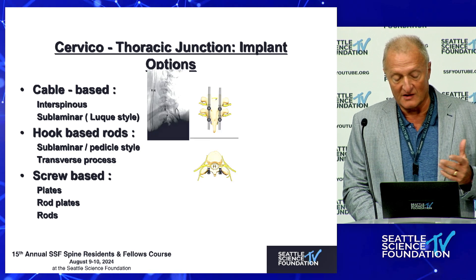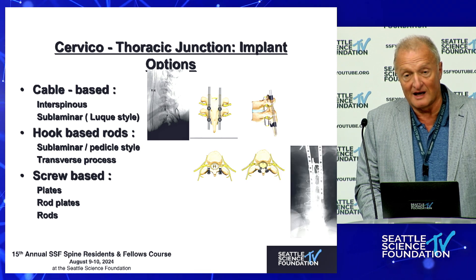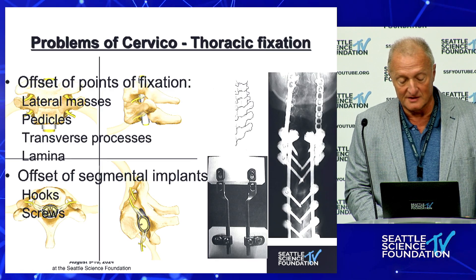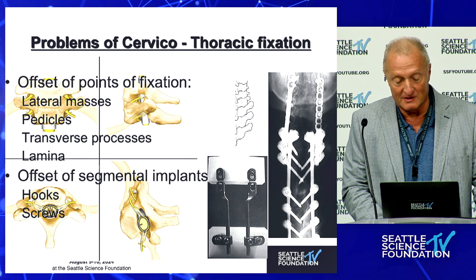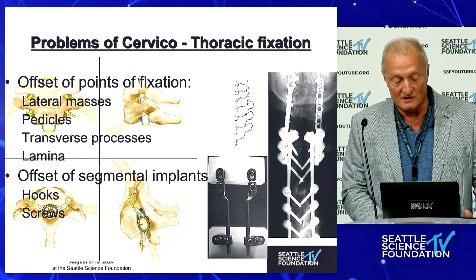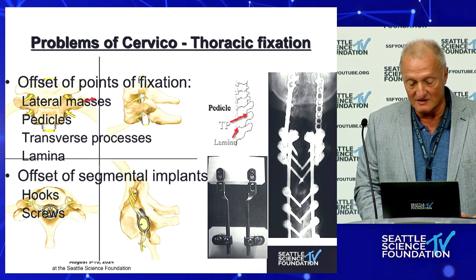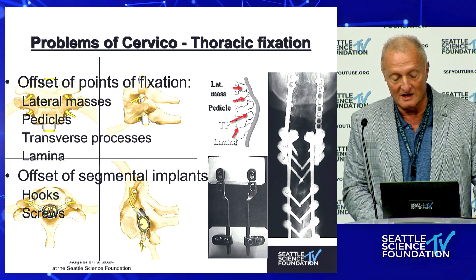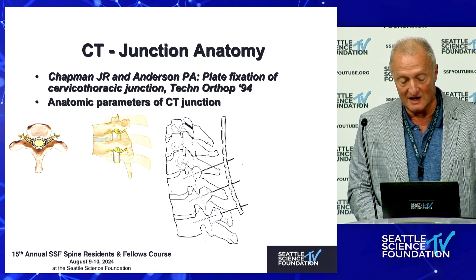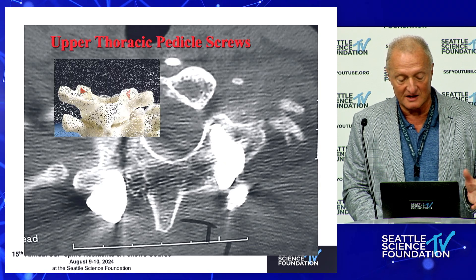One of the biggest problems was the transition of the highly mobile cervical spine to the rigid thoracic spine. All sorts of improvised attempts were made historically. I'm old enough that I learned how to do all these things — cases where we literally had to improvise extensively to mate the highly mobile cervical spine with lateral mass fixation to the thoracic spine. Fortunately, these improvisational days are over, but there can still be significant contouring problems. Gaining adequate fixation nowadays has become so much easier thanks to segmental and fully mobile constructs.